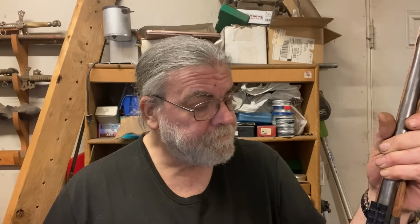But if I'm going to take advantage of that accuracy at any kind of range at all, it needs a scope. So I'll mount one of those on and get it out to 100-yard range and see what we've got. I'm kind of confident that it's going to be good.